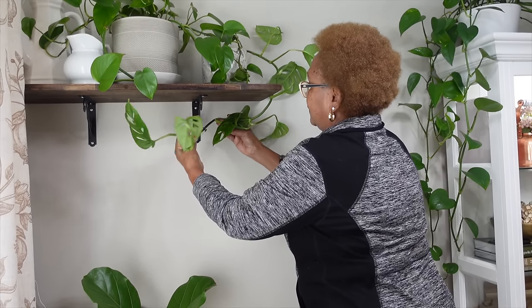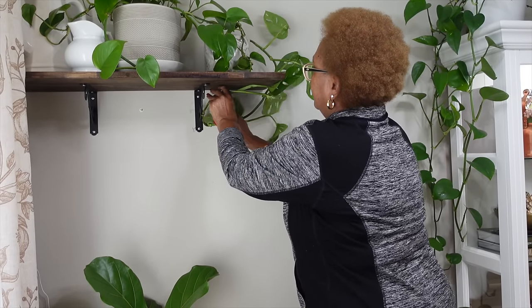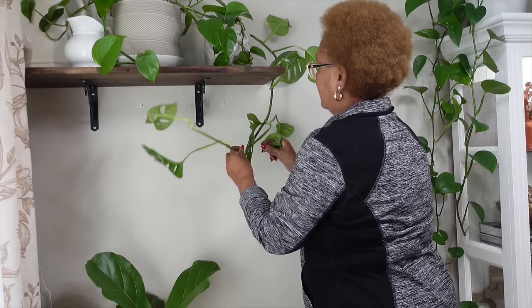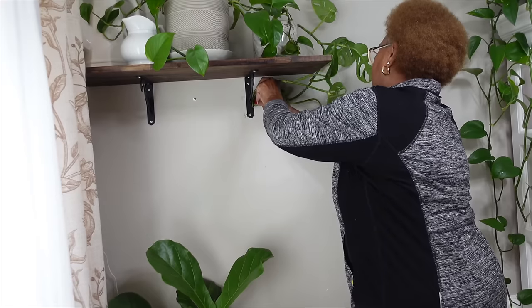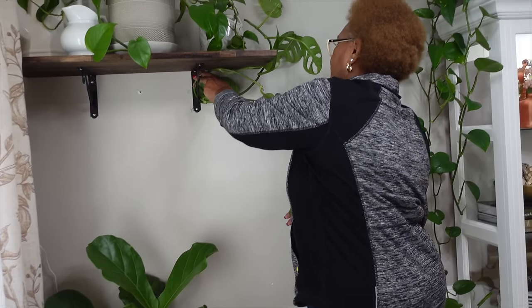Oh, you found the white sheet. You want it like this? No. Let's see. Bueno, yo lo dejo así. I can hold it. Okay, I'm trying to do a little switcheroo over here. I'm trying to see how she looks much better.